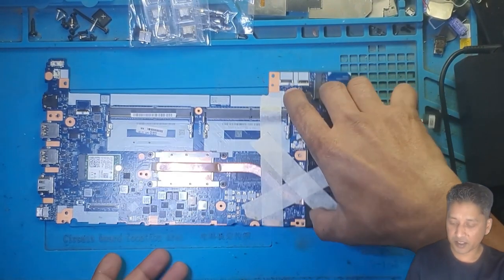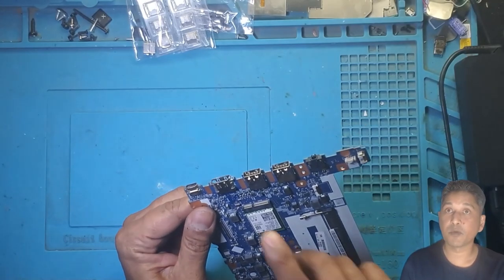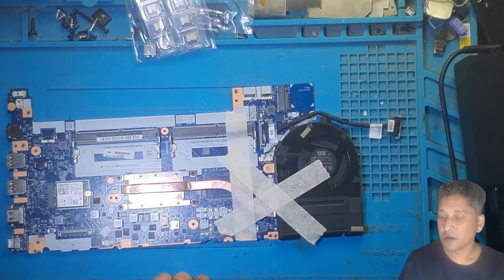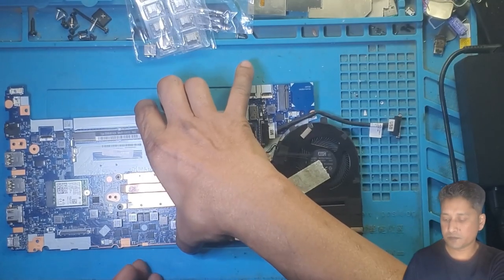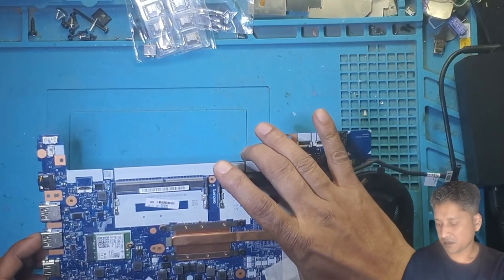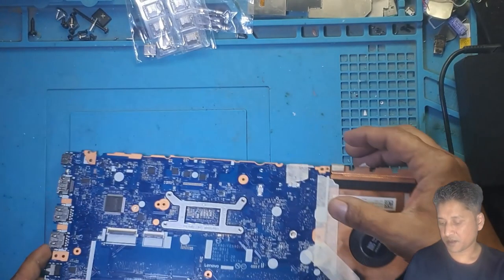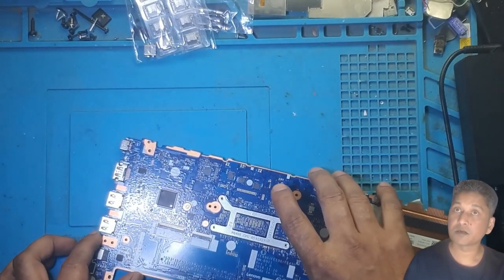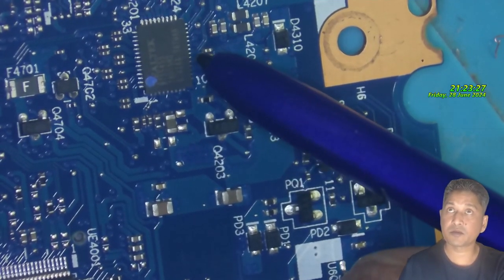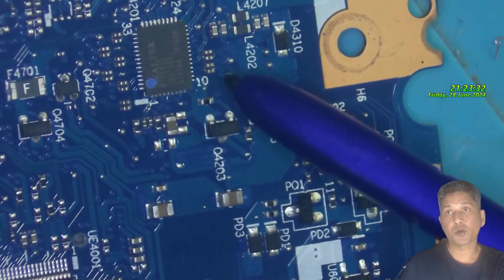as I mentioned to you guys on the video, this port under the microscope. Hold on. So, on the first idea, I thought the PD controller was dead. Okay, this is the chip I thought was dead, but now I'm not sure.